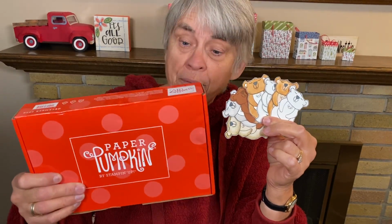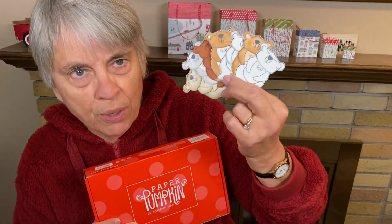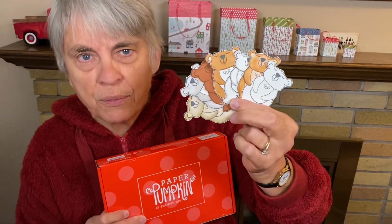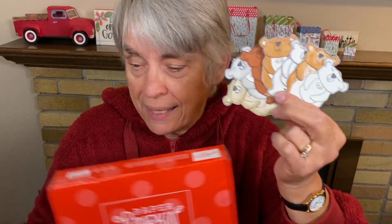It's the Berry Comforting Paper Pumpkin Kit. And my favorite part about this kit is the adorable stamp. It's the bear stamp, and first thing I did was stamp this a bunch of times, color it different ways. So we'll be looking at that. First, we'll do things that actually came in the kit, and then we're gonna do all these extra fun things. So we'll get started.